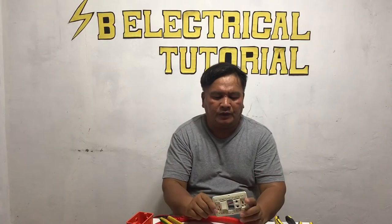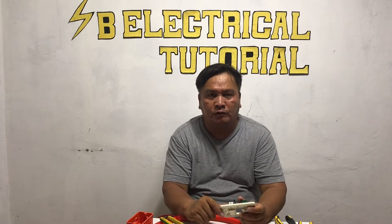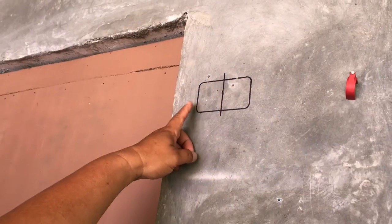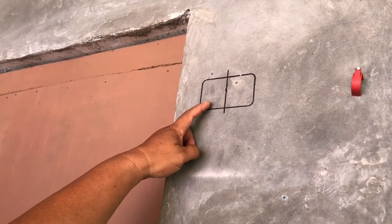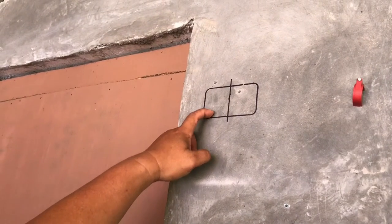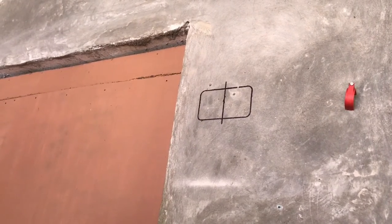We are already finished assembling the convenient outlet with switch. Let's go now, and I'm going to demonstrate how to back set and install a convenient outlet. This is the location of our convenient outlet. I need to first chip in the cement to install the utility box.